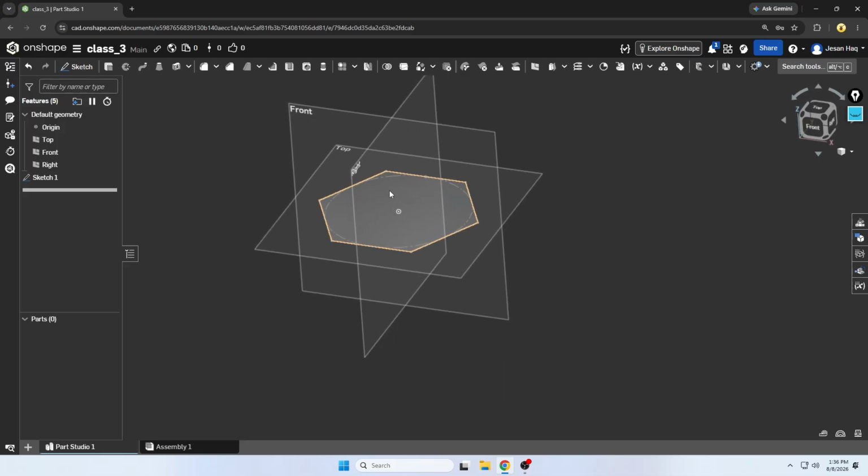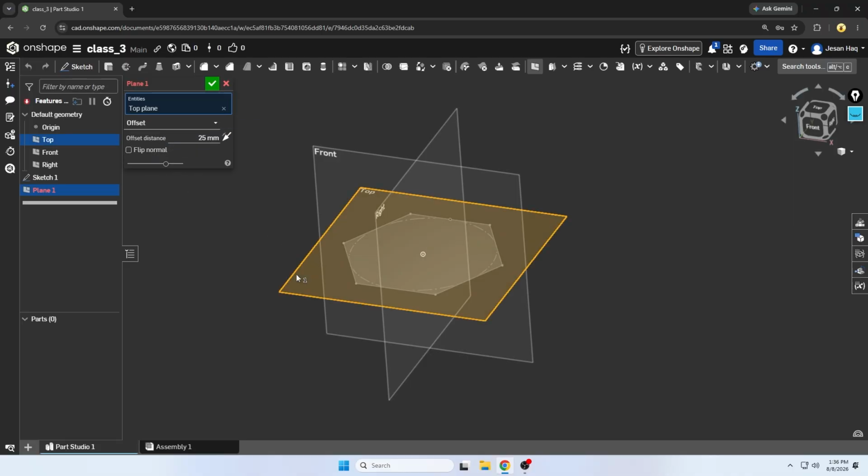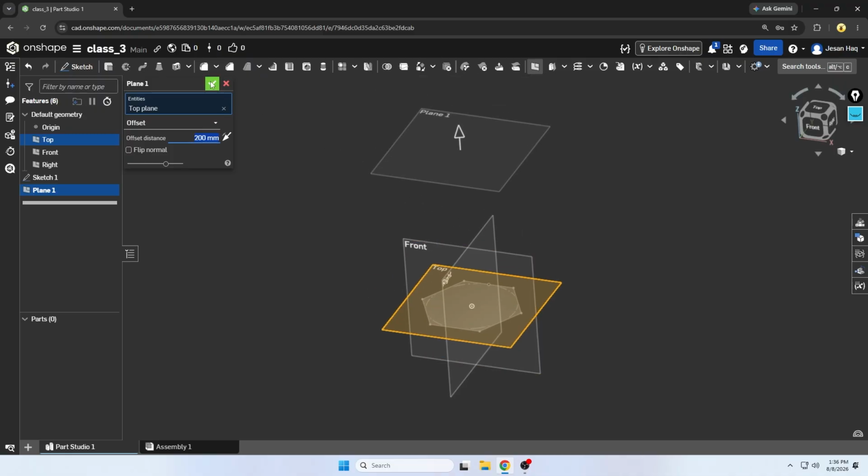Now we will need another sketch. For this we will create a plane, and it will be an offset plane from the top plane, and let's say it will be 200, and let's click OK. Now we will create another sketch on this plane 1.